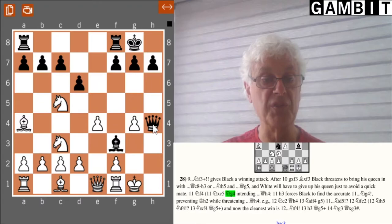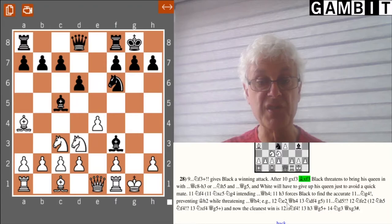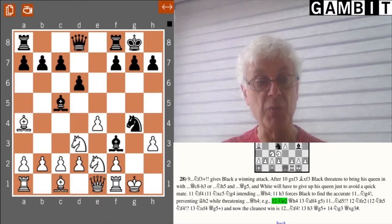and queen h1 mate. Another possible move after the knight sacrifice is for White to play h3, which looks as if it might stop knight g4, which was so dangerous in the previous variation. But actually Black plays knight g4 anyway, again with the intention to bring his queen in. And after a couple more moves, say White tries to bring his knight across, queen comes in.